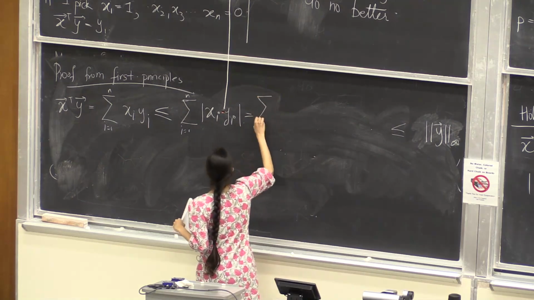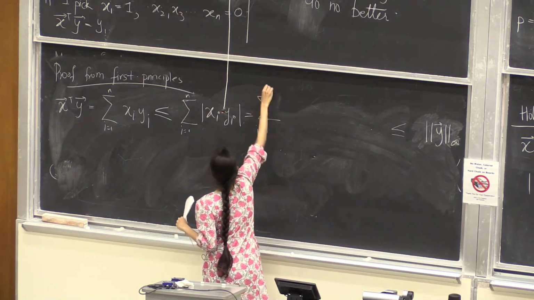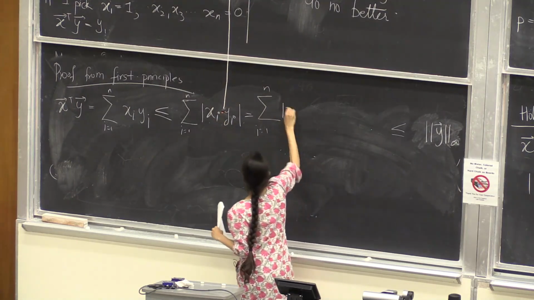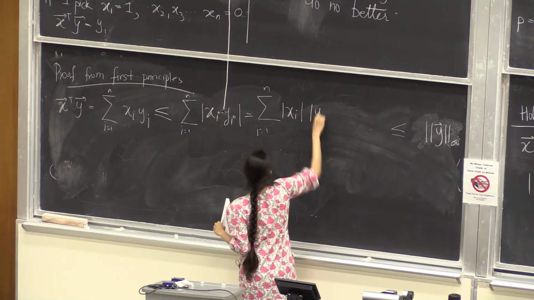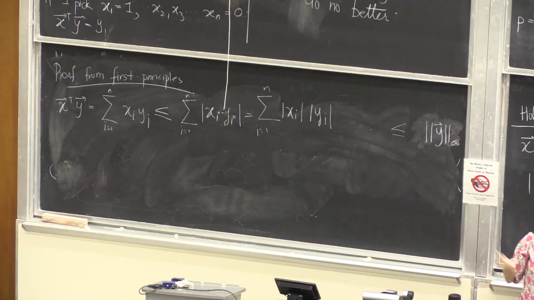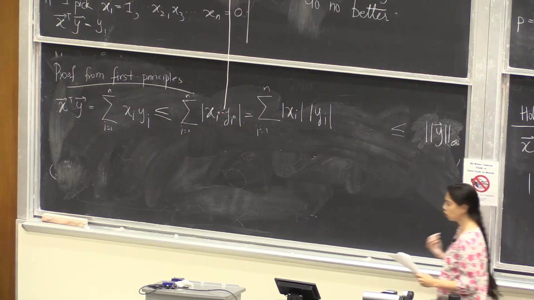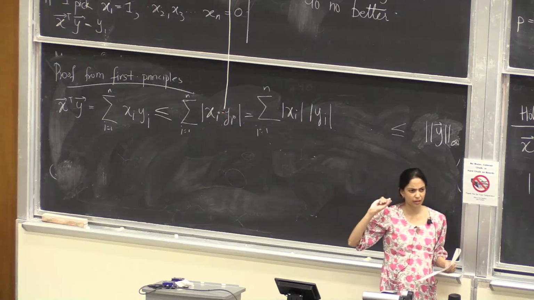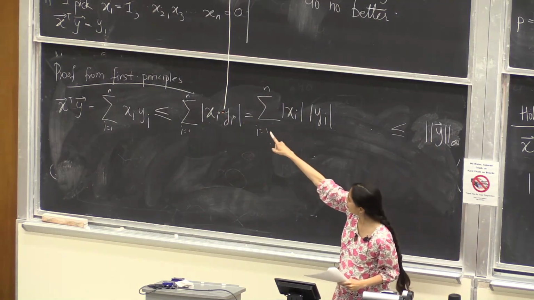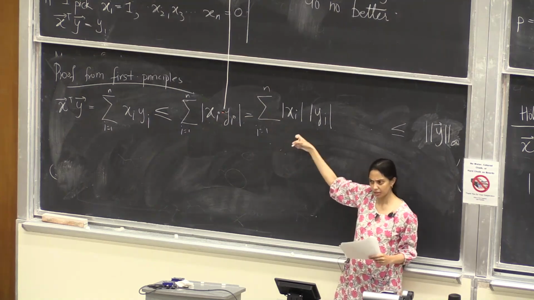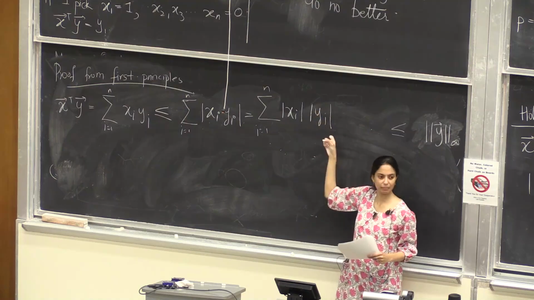Which is equal, now, to the sum of the absolute value of xi yi. Can I write this as the absolute value of xi times the absolute value of yi? Right? Absolute values, you can bring them inside. It doesn't matter. Okay? Good. Now I'm kind of in business, right? I have absolute value of x1 plus absolute value of x2. I have some constraint on this. And now I have kind of the same thing, except it's always multiplied by these different yi's.